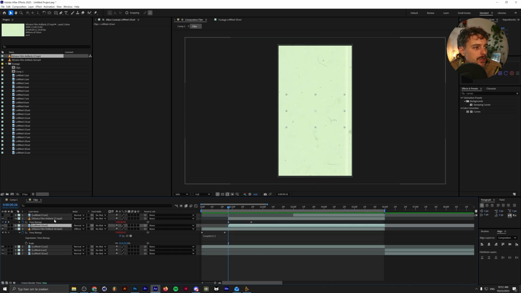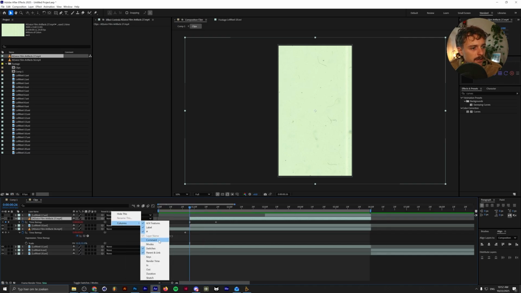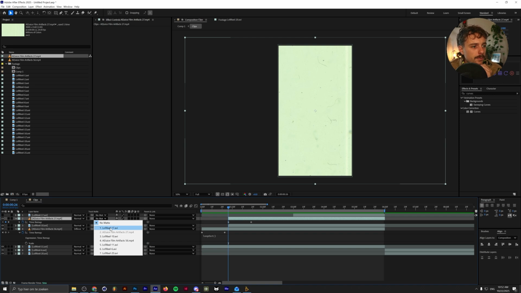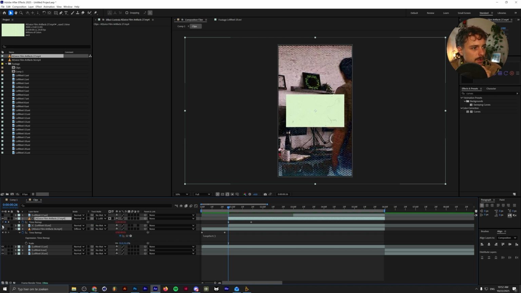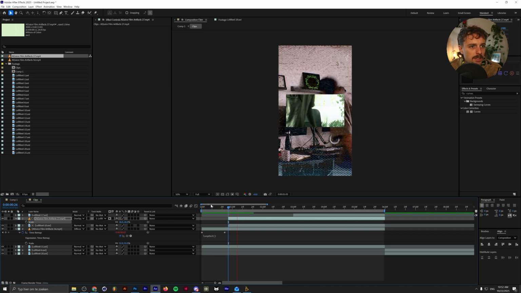Another way we can use the artifacts here to clip it to the footage that we actually want to clip it on. What we can do is click on the Nomad here. And if you cannot see this, you can just right click on the top bar here, go to columns. So you right click columns, modes, and click on the Nomad, and then click on the footage below, which is for me the lo-fi reel. And this will start hiding the lo-fi reel. But if we just unhide it here with the I button, and we'll just cycle through the overlays, you can see that it's only visible wherever that piece of footage is visible. As you can see right here.